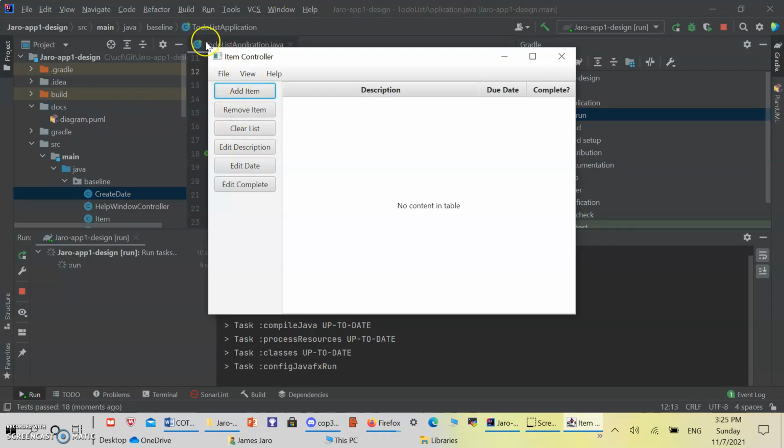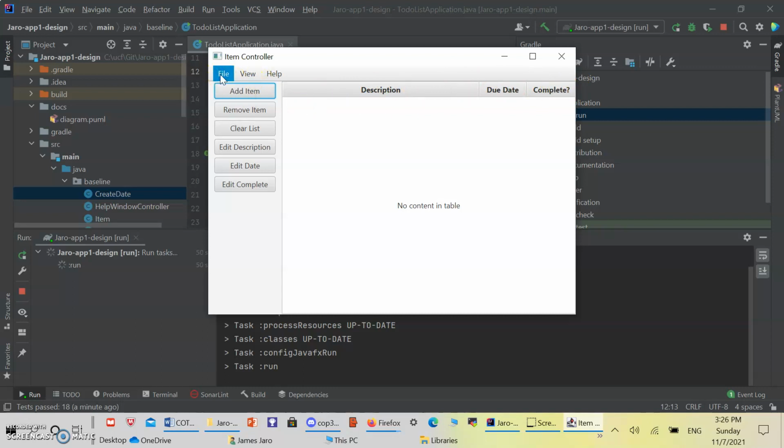The reason why the design is as is, when I was in high school, I did a GUI program already, so I had experience already when it came to the idea of GUI, and I was very familiar with the idea of buttons. So I wanted to show that I still have a mastery of what I remember in high school, which is using buttons. But I also wanted to show that I've learned a lot more since high school. So to do that, I use table view. So for my items, so that they are split into their respective sections: description, due date, and completion status.